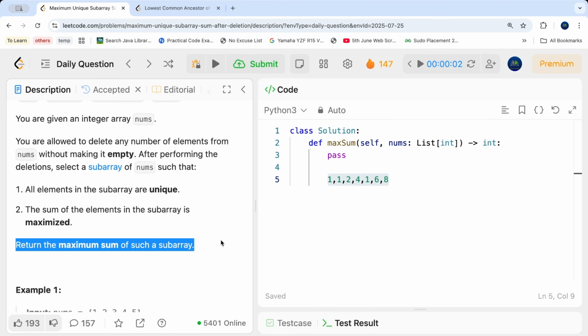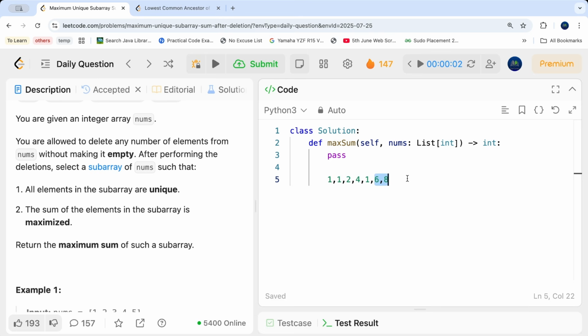See, if we want to maximize the sum of a subarray, we need to select the maximum numbers which can add into our sum, right? Here you will notice that if I select this subarray 6, 8, the sum is going to be 14. But what if I select this particular subarray? It is going to be 15. If I select this particular subarray, it is going to be 19, and if I select this particular subarray, it is going to be 21. Now I cannot select this one, and the reason is in this particular subarray I have this one and this particular one, both are the same, and we want to select a subarray which is unique. So the simple thing is, try to select all the elements of the array, but do not select them twice or multiple times. So it's like saying that I want to remove all the duplicate values from my array.